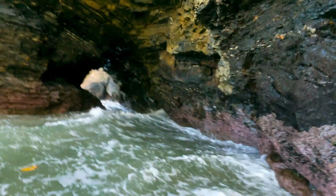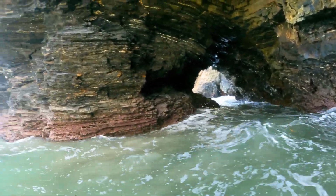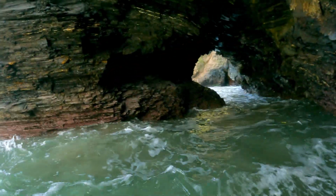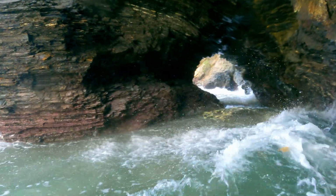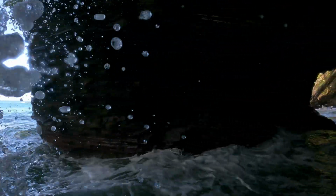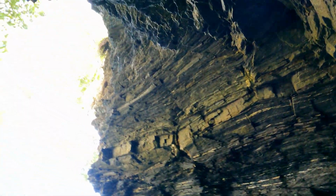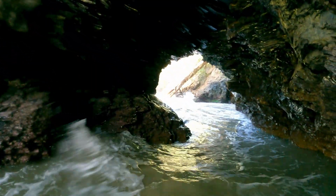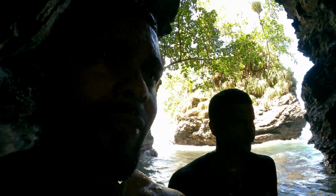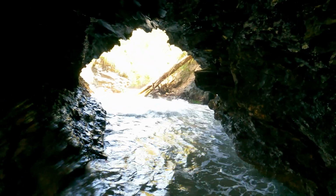Alright, we inside. You have a little deep sink here. You get a little bad inside here, but I don't know. Hold it. And then there's two legs. Leg day. So this is the cave. The tide a little high, so it's not really that high, but the water a little rough. So be careful if you're coming here. And have the outskirts there. We're coming, huh?